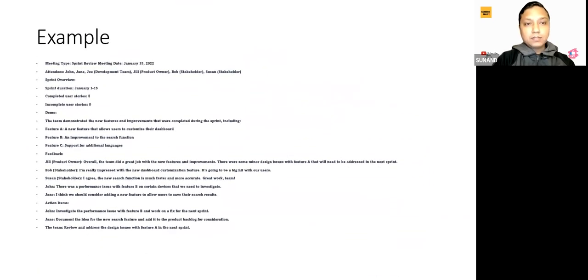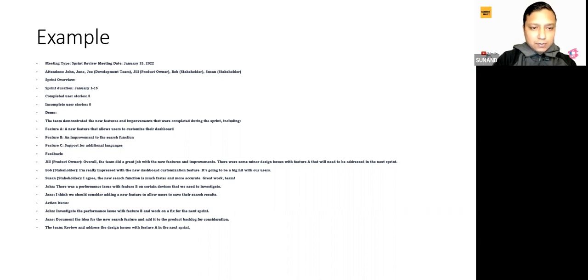Okay, this is again important: sprint review meeting MOM. You can create that, and I think every Scrum Master should do that after every sprint review meeting. You can see over here, we have jotted down the attendees, whoever participated: the development team members, our Scrum team, PO, and stakeholders who are present. Then the duration of the sprint, the completed user stories, the incomplete user stories, and the demo, all those features which we have demonstrated to the stakeholders. So you can see feature A, B, C. And then the important thing is the feedback, what feedback we have got from the different stakeholders who are present in that meeting.